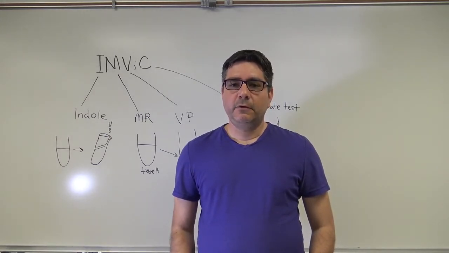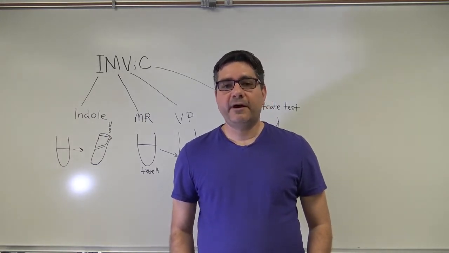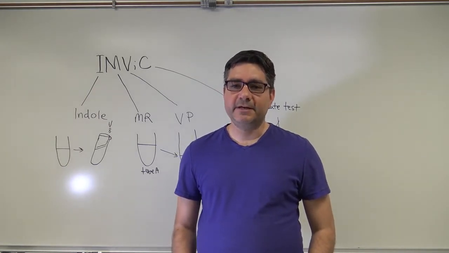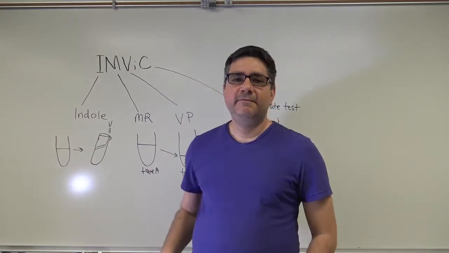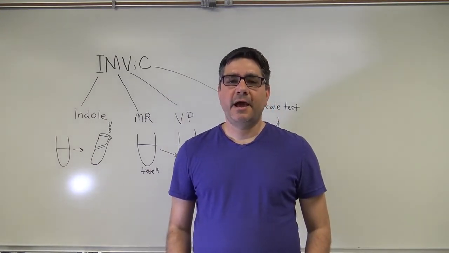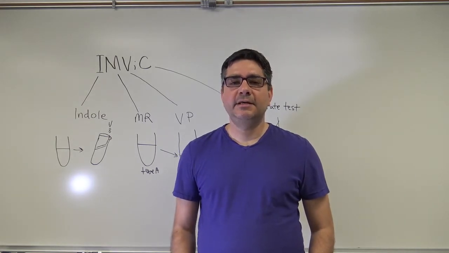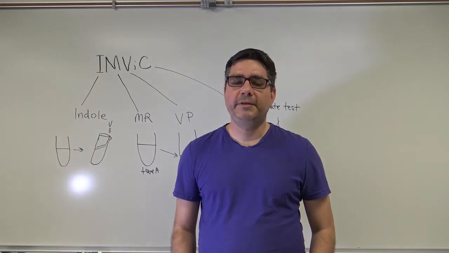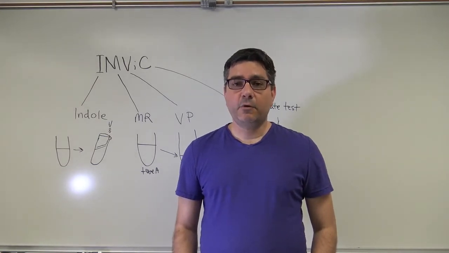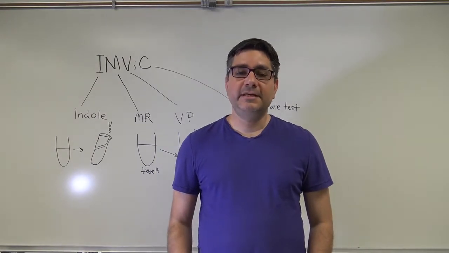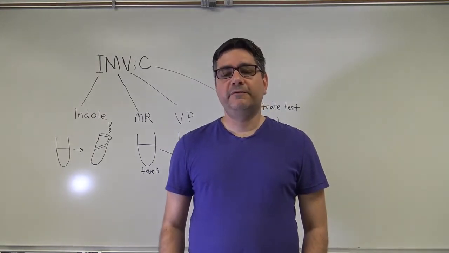Collectively, the Indole, methyl red, Voges-Proskauer, and citrate tests are referred to as the IMVIC series of tests. The IMVIC test is used to differentiate enteric organisms. However, we will be using these tests to aid in our identification of the other microorganisms we'll be testing in this lab. Enteric organisms are gram-negative rods that are typically found in the intestines as part of your normal flora or occurring pathogenically.